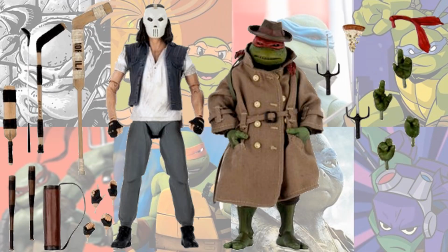So here is the update to this video. We got Casey Jones and Raphael in disguise, showing some promo art for them. Got all kinds of attachments for Casey, especially. I hope they all fit in his satchel. Looks like they may be a little big, but we'll see. And then Raph has several hands, his size, pizza, and another bandana attachment, I guess.